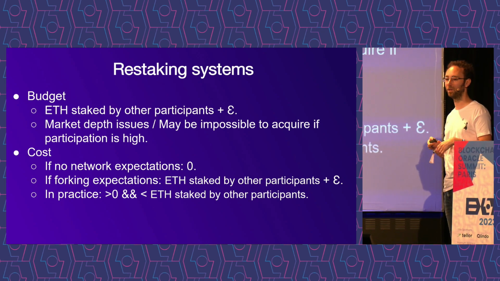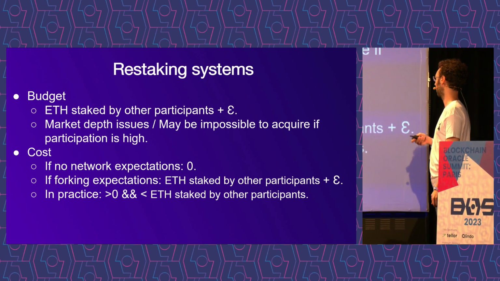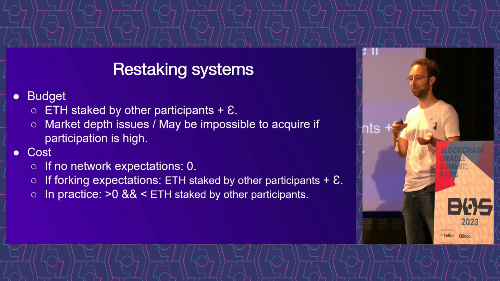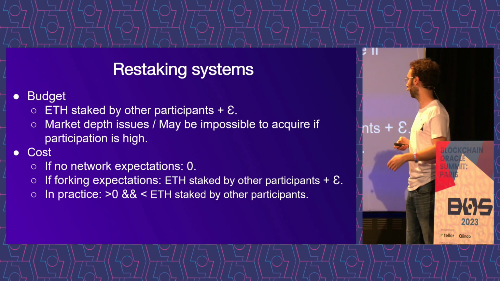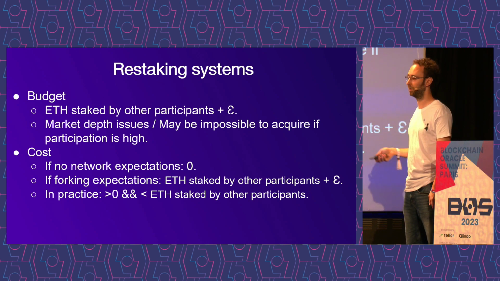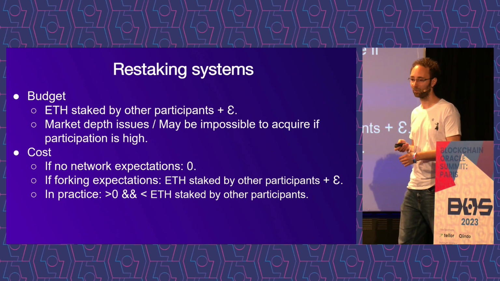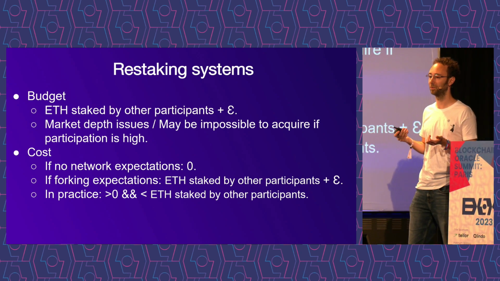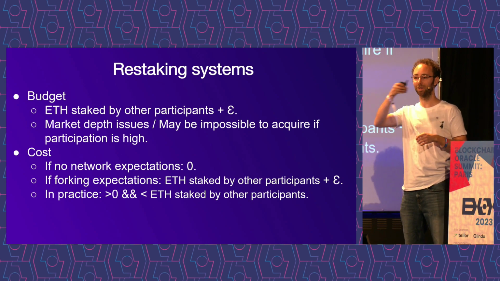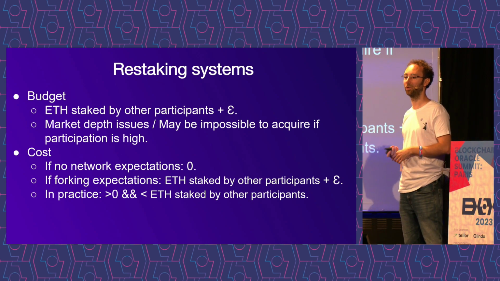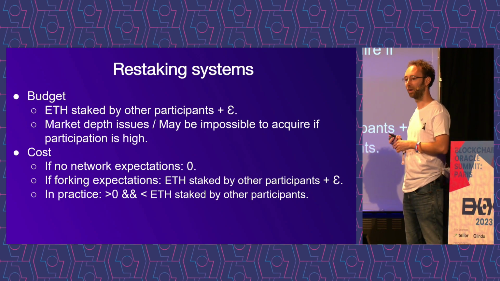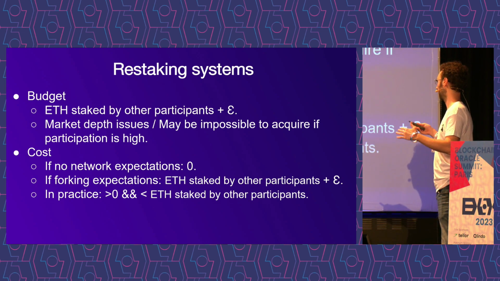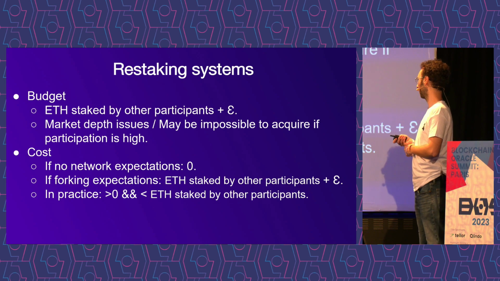In this case, if you had the network level forking expectation, well, your cost would be the value of the ETH which is staked by other participants, because if you were to succeed in your attack, you will have a fork, and your ETH will not be used in the fork. In practice, that's probably something in between. It's probably non-zero because I could see the headline, ETH validator shown to be malicious, attacking this particular application. So there will be some FUD, so you will have some loss of value of your ETH. But it's maybe not as high as if you had a fork happening.